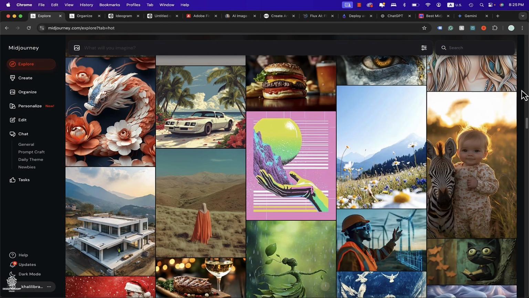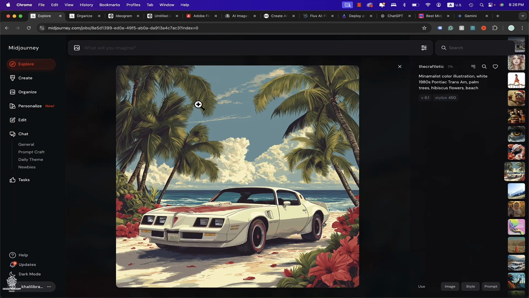So after that essential introduction about AI generative tools, let's see how we can use the MidJourney web browser version in detail. So once you log in, you're gonna see that interface in here. So on the left side, you're gonna find the Explore tab, where we are now. These are images created by others, and it's really amazing for inspiration. So if you click on any of these images, let's click on that one for instance, you can see that this is the user's name in here who created that one.